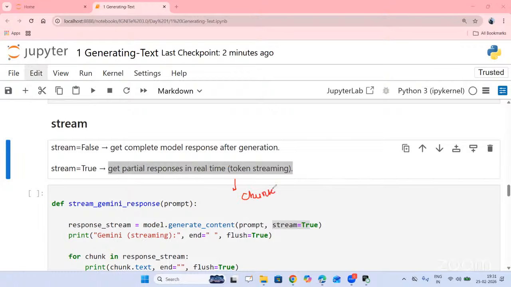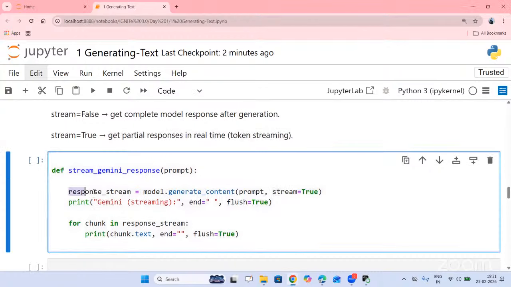Okay, now. Getting the full response is different. Getting partial response is different. Whenever it is taking partial responses, you should use a for loop. So let us discuss this partial responses. See, Emma? Whatever responses we are getting, we are taking chunk by chunk and printing it. Now, is it okay, Emma? Yes. Now, why flush equal to true? The earlier response will get erased and the current response will be placed.